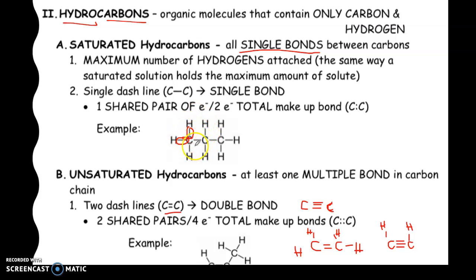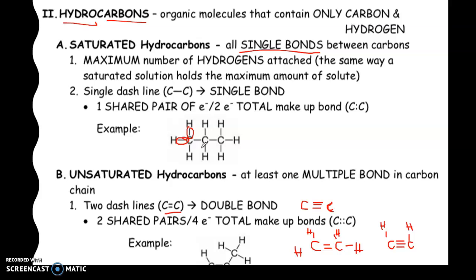So as you can see in this image right here, all the carbons attached are all bonded 4 times, even if they're bonded to another carbon. So there's no more bonds that can be made for any of the carbons. That is what makes it saturated. There's no more bonds being made for the carbon because it has its max amount of bonds.